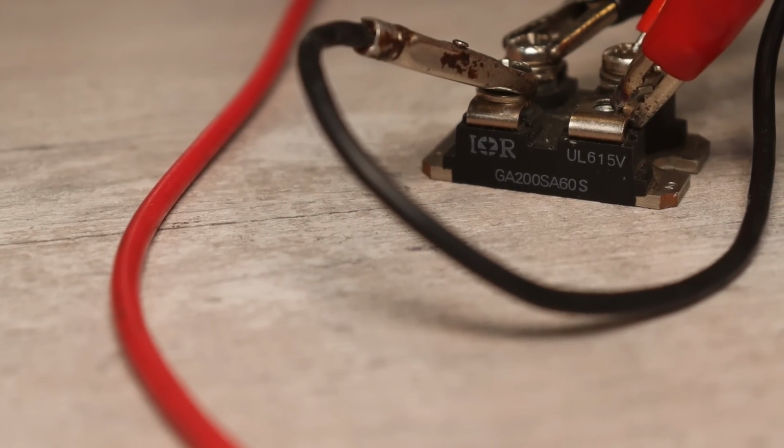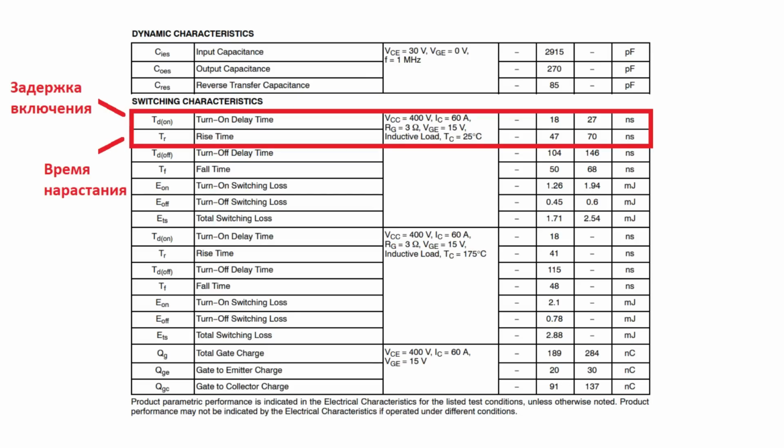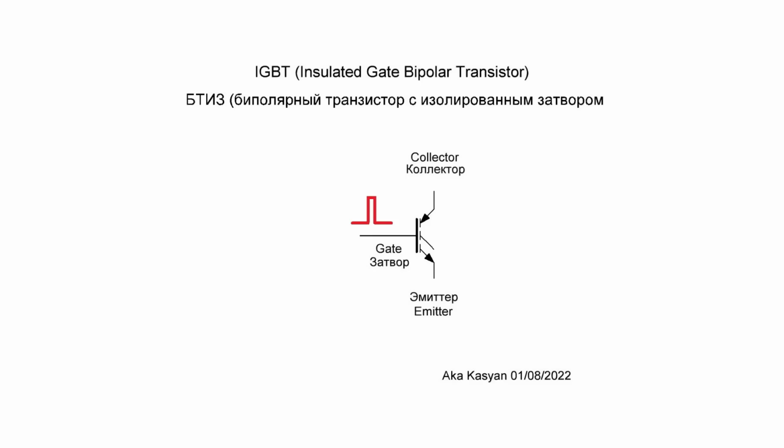There are several switching timings. The first is turn-on time. Let's say you have a control pulse with a duration of, for example, 1 nanosecond, and you apply it in the hope that you will open the IGBT, but it won't open because the turn-on time is, let's say, 10 nanoseconds. The fact is that the transistor works with a certain delay, that is, not immediately after the signal is given, but with some delay.